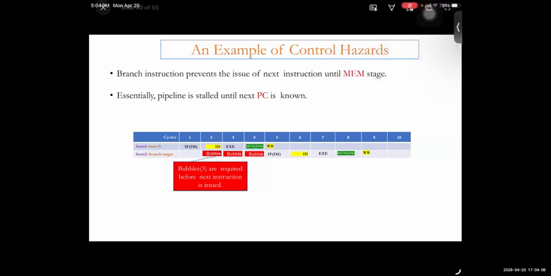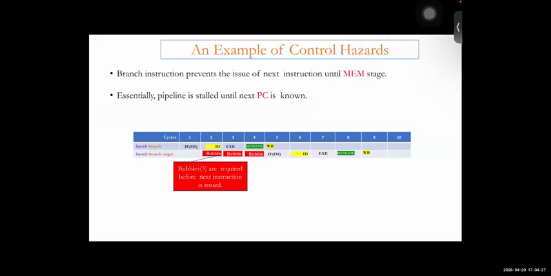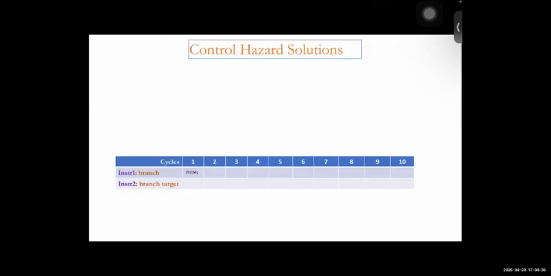The first solution is, whatever the ALUs are computing, the target address and the condition, if those 2 ALUs move 1 stage forward, because of Moore's law, if you have more transistors, you can build more functional units, more ALUs. If those ALUs are moved forward to stage 2, suppose, then in the second cycle, instruction 1 enters the pipeline in the instruction decode stage. Instruction 2 will be bubbled.